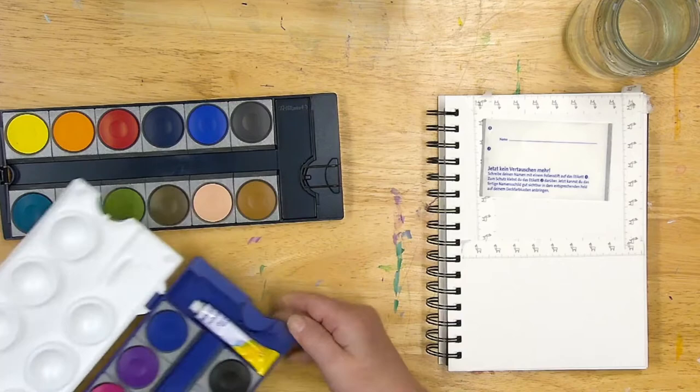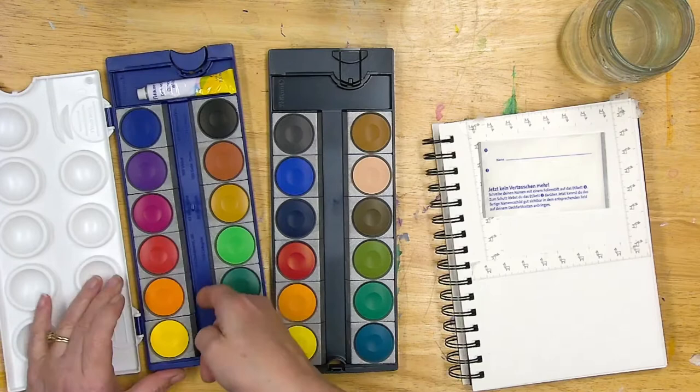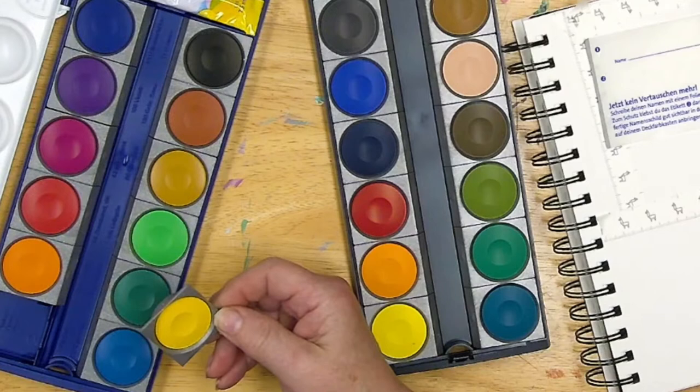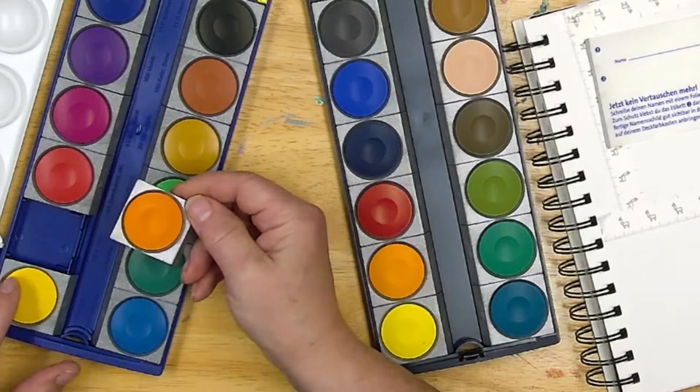So here we go. These are the watercolors. I think you're supposed to be able to, yeah, you can. So you can pick them up, take them out. It tells you what color they are underneath. So this is yellow. This is orange.